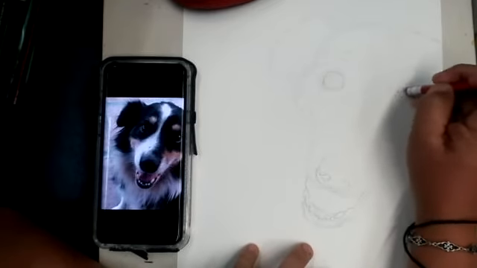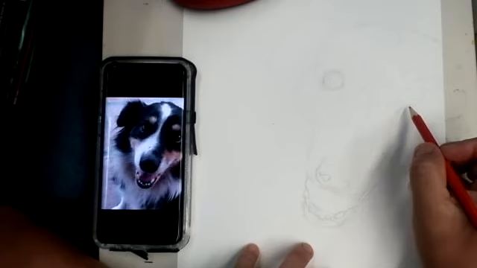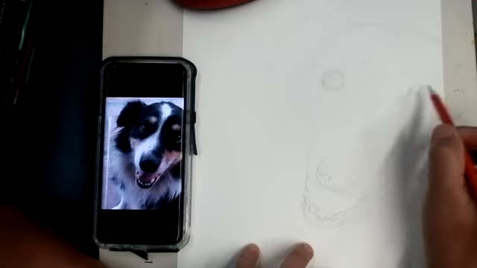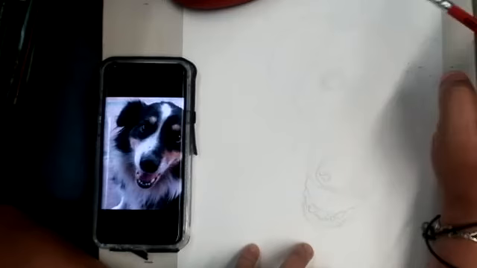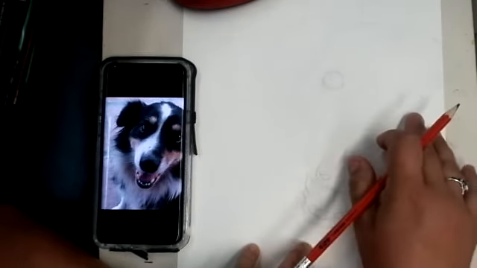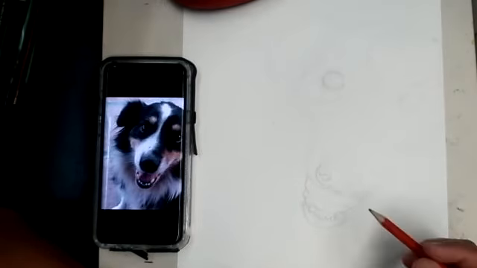So this is the time to go back and fix anything like that you might feel is a little bit off, because I think her eye needs to come down just slightly, which means her eyebrow will come down too. So this is the time to go back and change it. And I'll change this on my own time since you guys already saw me draw that.